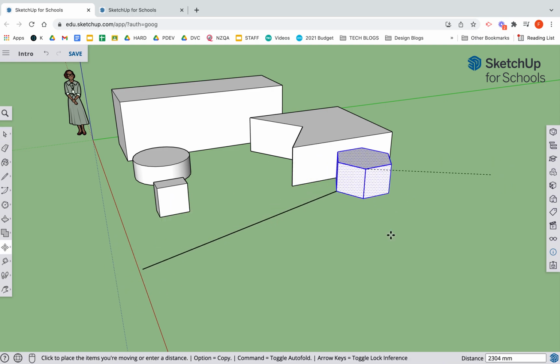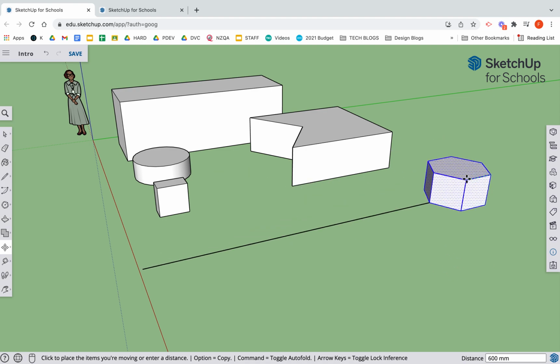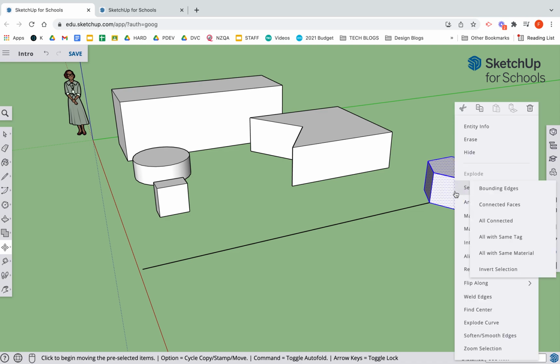Now what's happened is that it's stuck to it. It's like a magnet. So once an object has been moved and is connected with another line or surface, they are merged. Okay, they are connected like a really strong magnet, and we can't remove them from one another unless we start to group our objects.